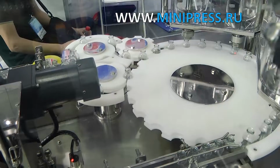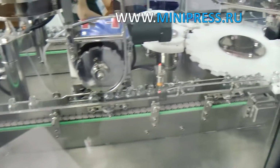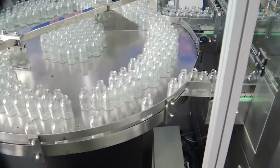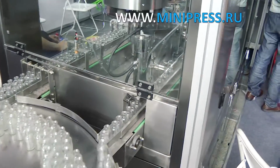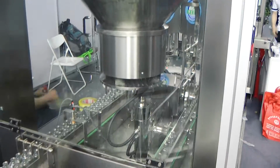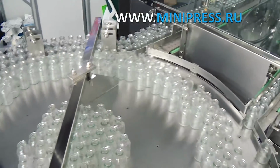Automatic dosing and batch filling equipment is used for filling plastic and glass vials with liquid pharmaceutical and biological products. Bottle capping is a process in which vials are automatically fed and corked. The company's management decided to purchase modern equipment for filling and capping of glass vials with a capacity of at least 14,000 vials per shift. It had to provide automatic feeding and filling of the biopreparation into glass vials.